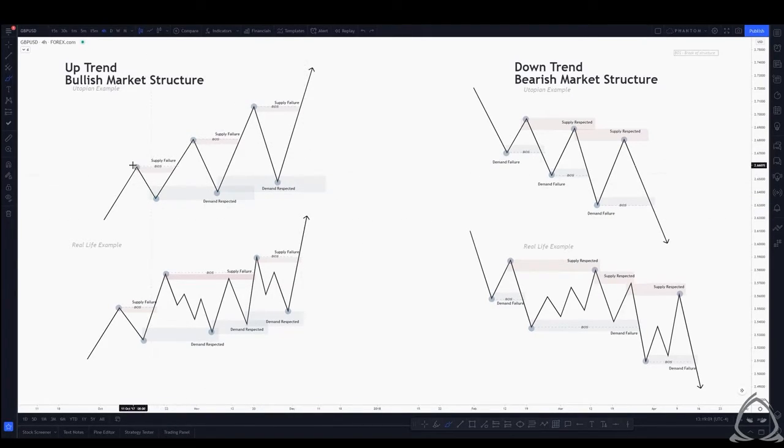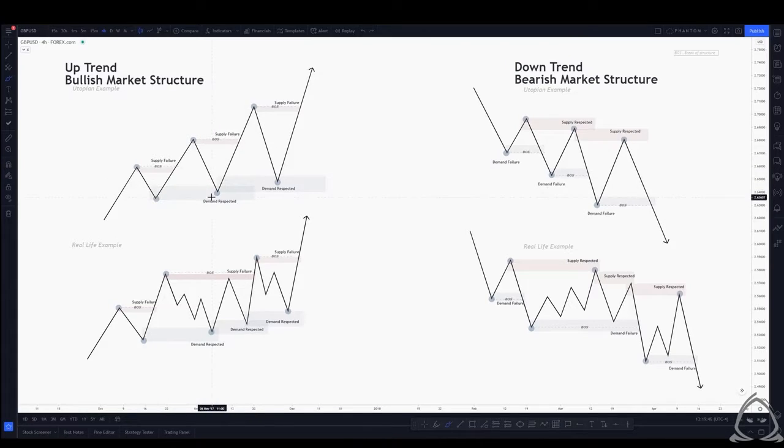we can see is when we create that pullback, we are creating what would be a supply zone, whether it be a pivot supply or a range created supply. And price also creates a demand zone. The demand zone is ultimately what is respected, and that creates a supply zone failure, which then creates the highest high. And again, when price retraces or pulls back, we create another supply zone. Price will come back into a demand zone, which in this case is the higher low area. And as long as we don't break below this higher low, we're still in an uptrend.